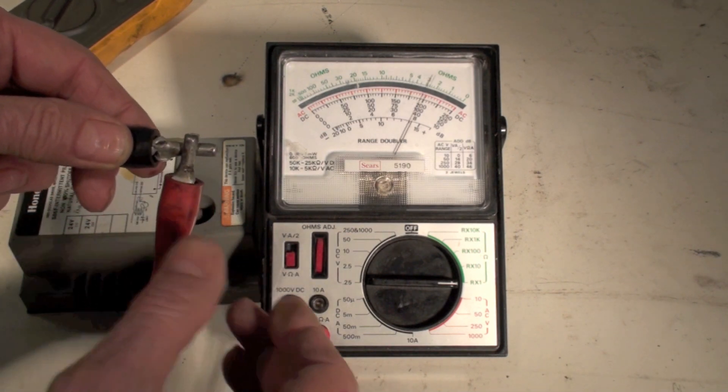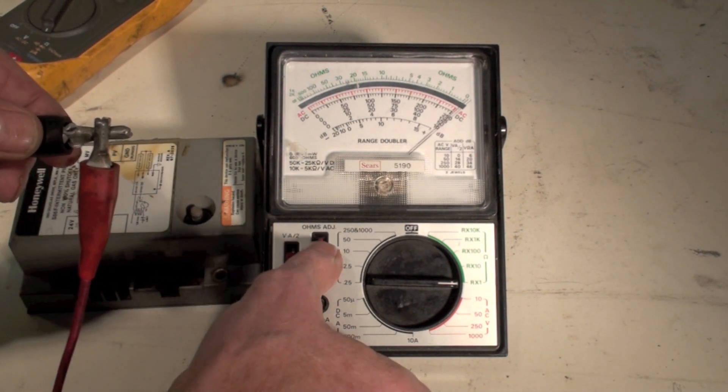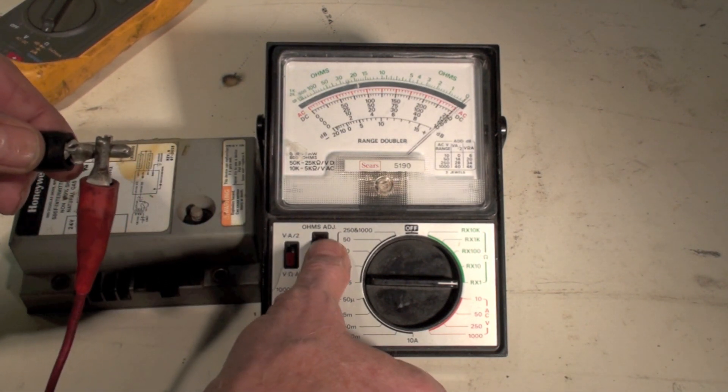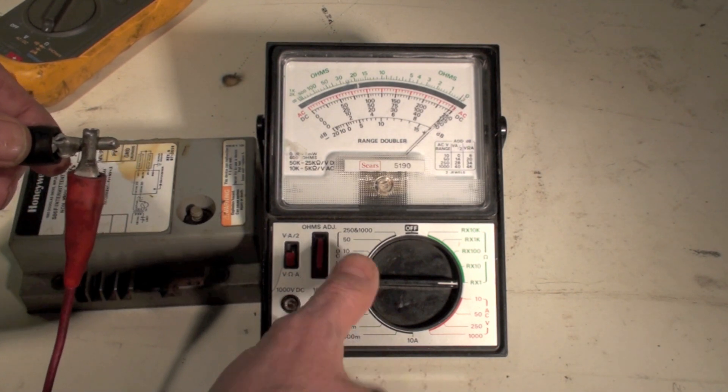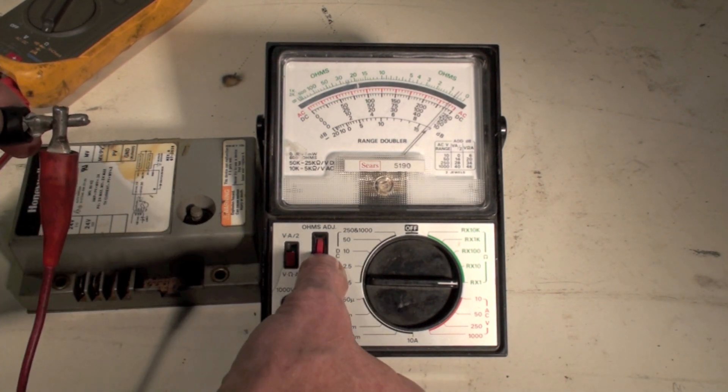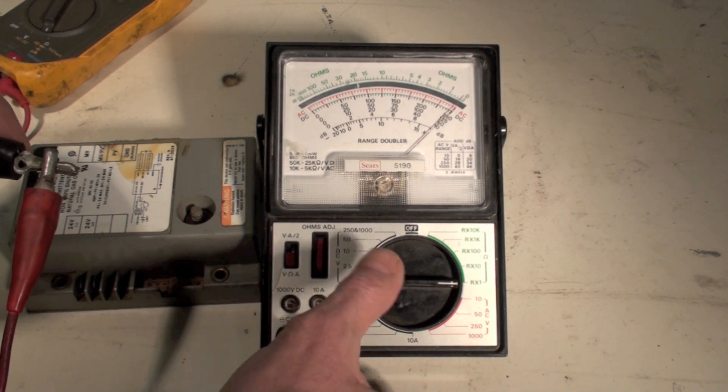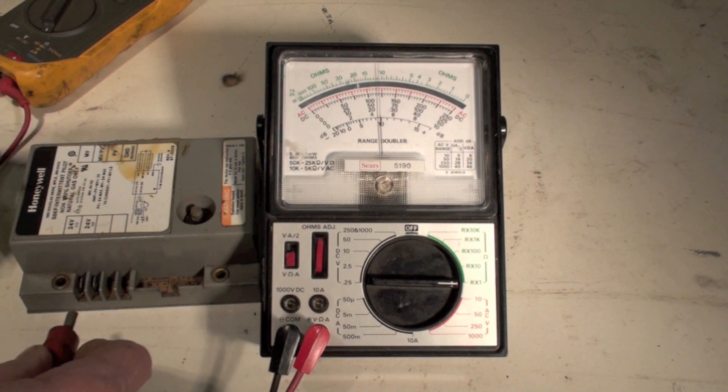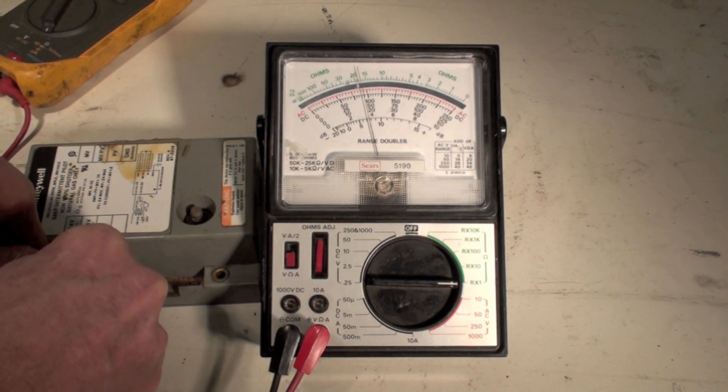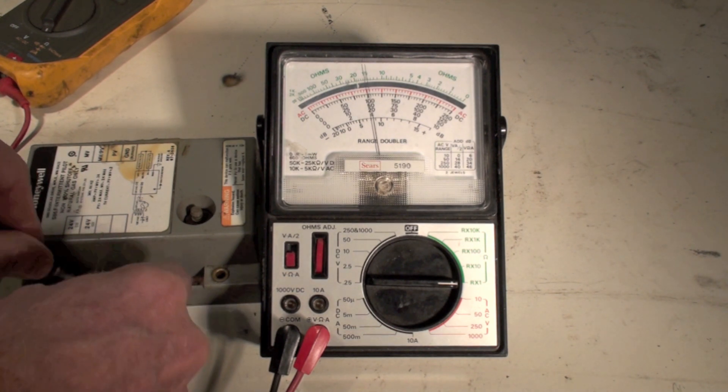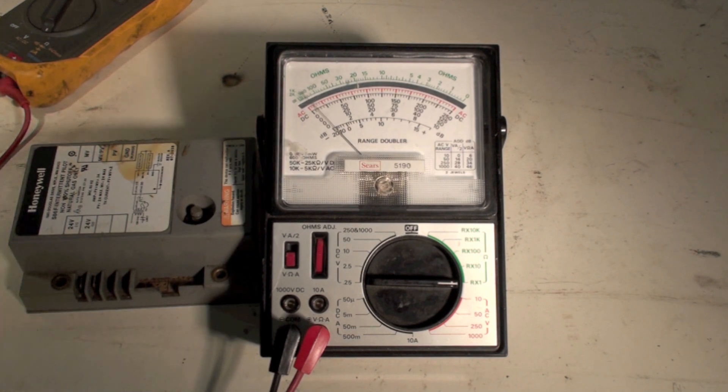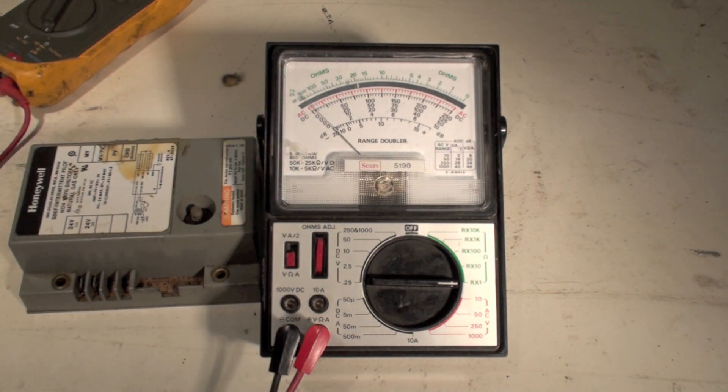I'm going to double check this thing for zero. Looks like it's a little bit out of whack again. Okay, so I check this here. Well, I'm still coming up about 14. So I'm reading 14 ohms. That is how much resistance to electrical current flow that this thing has according to this meter.